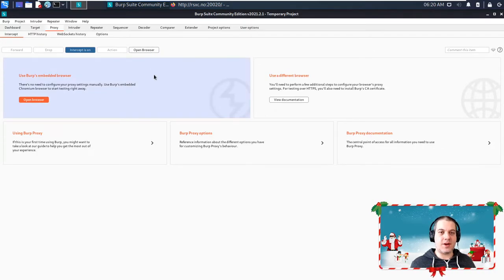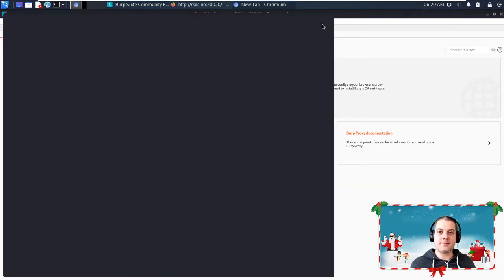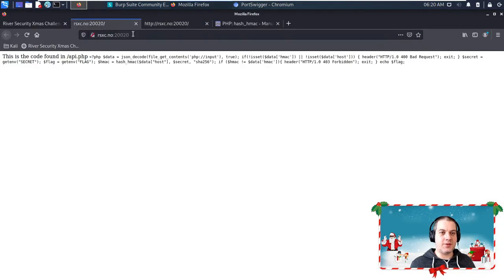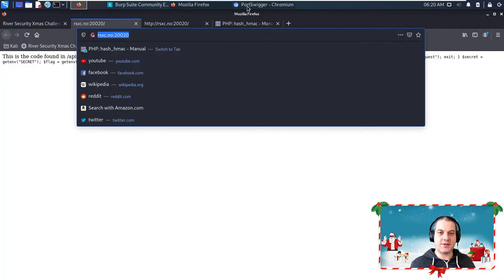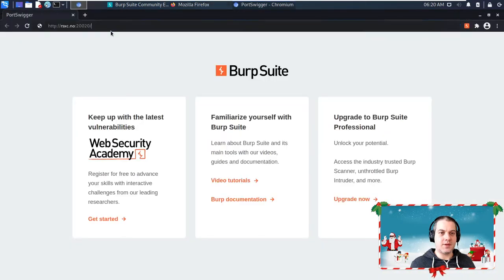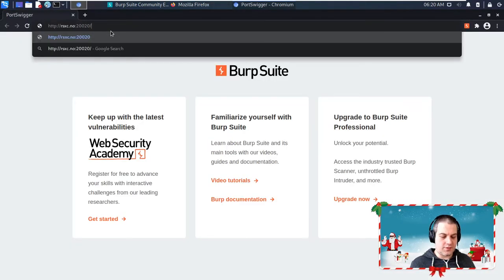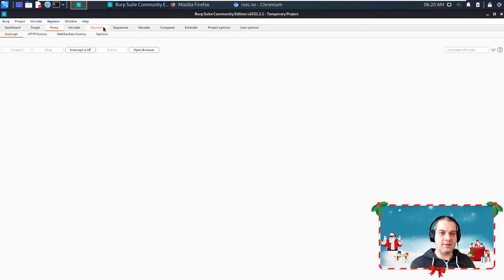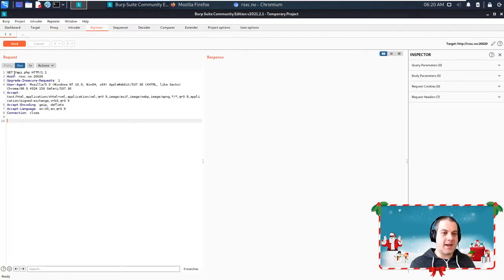I'm going to open up the browser here, and we can go to this site, going for api.php. This will generate a GET request, but it's fine because I can pass this one on to Repeater and start crafting this request.